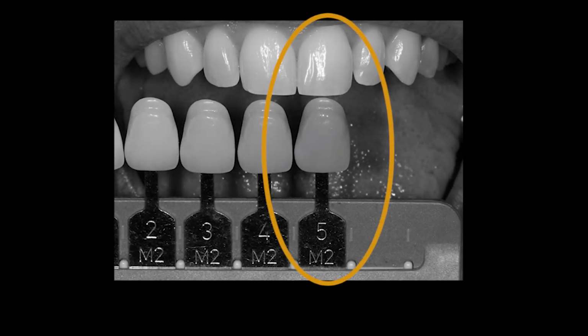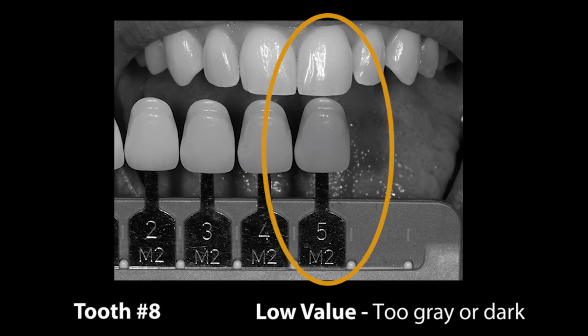And you're going to notice that I am looking at a 5M2 in reference to the natural tooth. Now I cheated a little bit and I took the color out for you. So the only thing you can reference here is the amount of gray, because when you're looking at this shade tab, I want you to start taking that color out in your mind and only look at the amount of gray intensity that you see in that shade tab in reference to the tooth. So what do you see? Obviously, it's way too dark, so low in value.